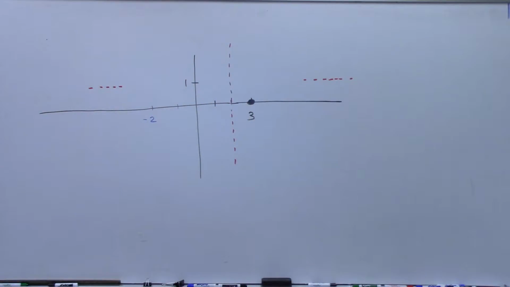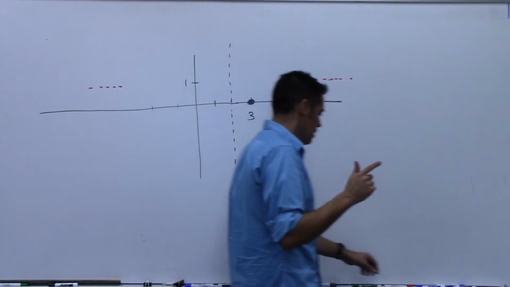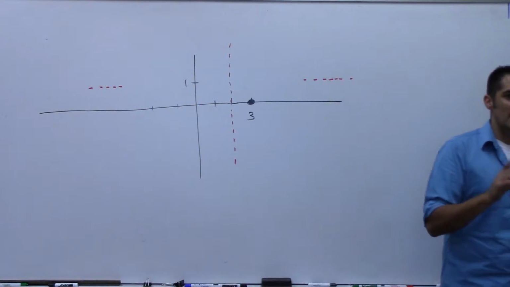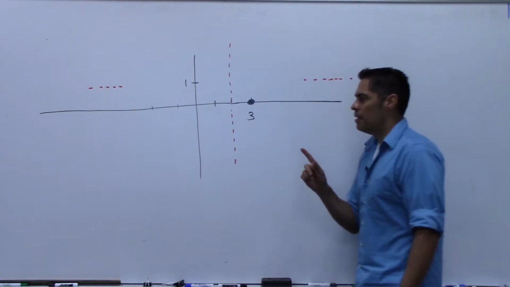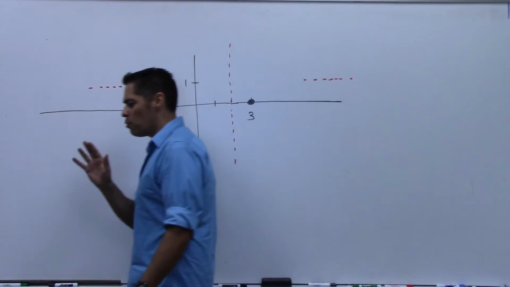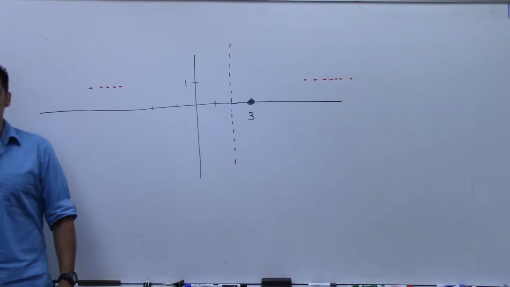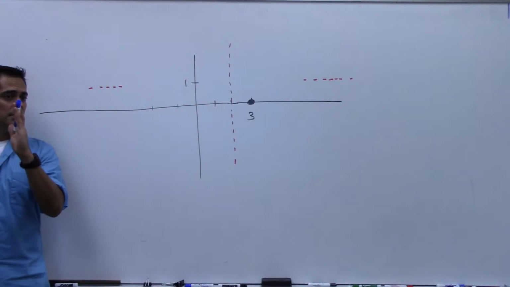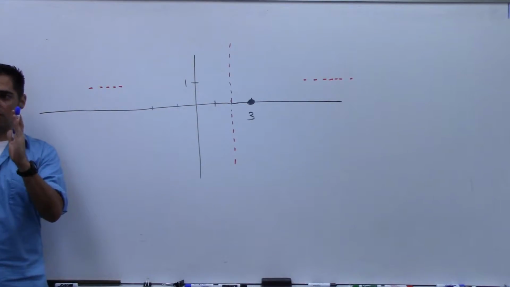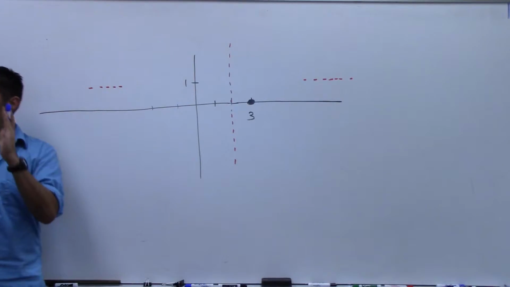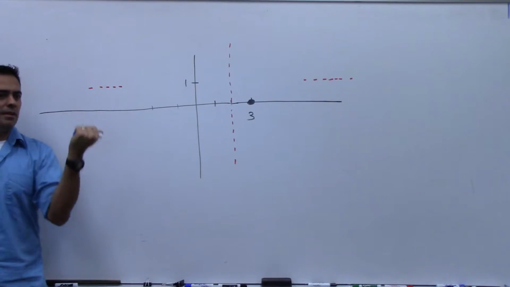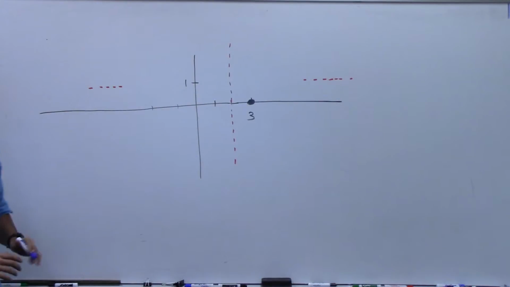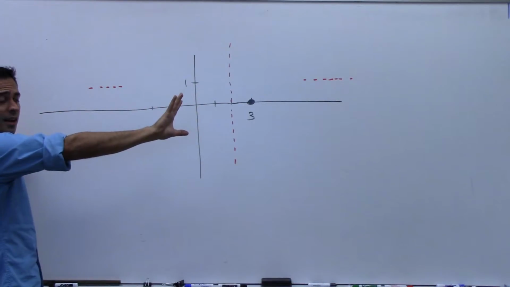Okay, so what's next? Test points. And we have to have, how many test points did we say? 3. Now I didn't say this earlier, but it's weird wording. You need to pick a test point between each x-intercept and vertical asymptote, and you have to pick test points on the ends. So, okay, what do I mean? You've got to have test points at the ends. Let's take care of that first.